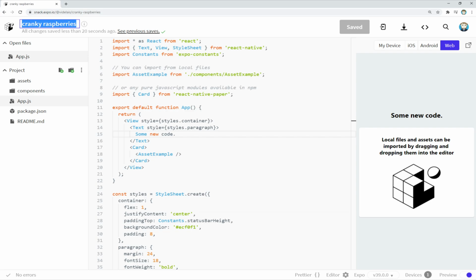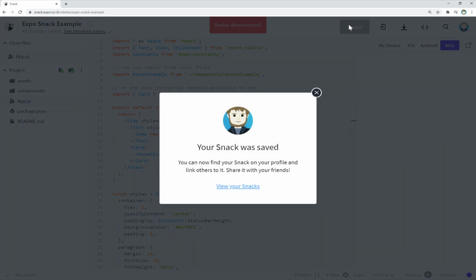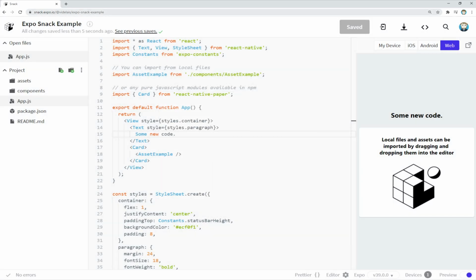So I'm going to go ahead and click right here and rename this. And then I'm going to click out of this. I'm going to click save again. And then notice it gave me the same little message. It says, hey, this is now saved to your profile. If I click out of it, notice it updated the URL. So whenever we name it here, when we go to save, it will also save it as part of the URL, which means that we can then submit this URL to other people or for assignments or for grading or for whatever, showing off if we want to. Notice it also keeps track of when it was saved, half a minute ago, and we of course can revert to previous saves. So it also keeps version control built into this.